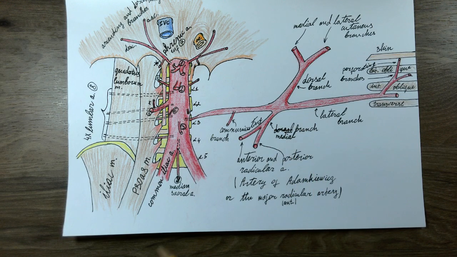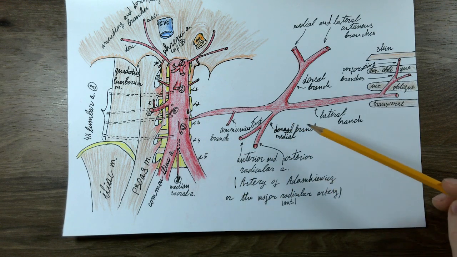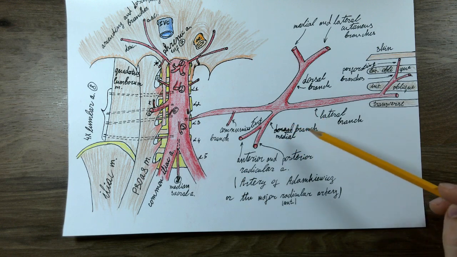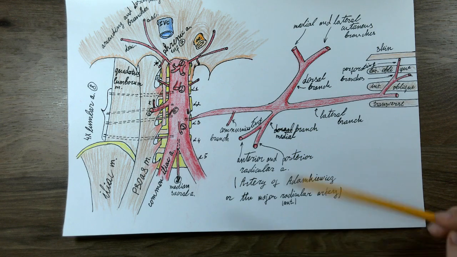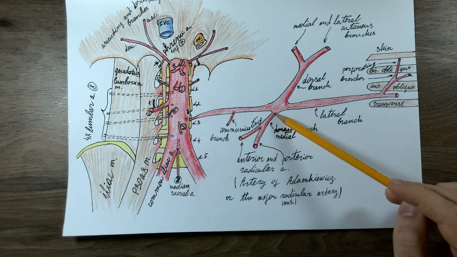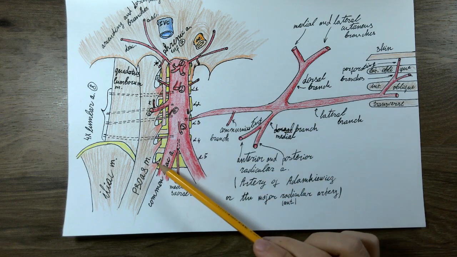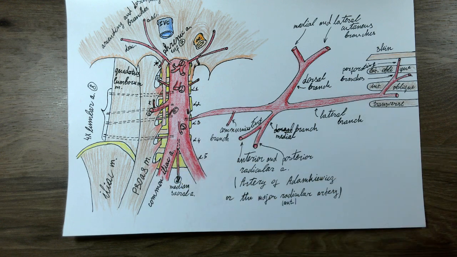So the medial branch. The medial branch splits again into two. And this medial branch is also known as the spinal branch. Why? Because it supplies the spinal cord. It starts from the lumbar artery, but then it goes back. It loops back towards the midline. That's what's called the medial branch.